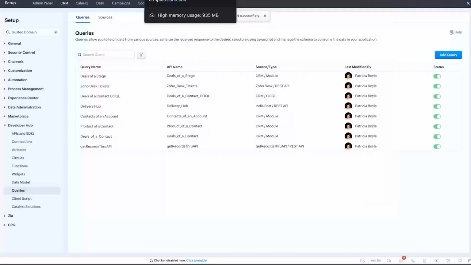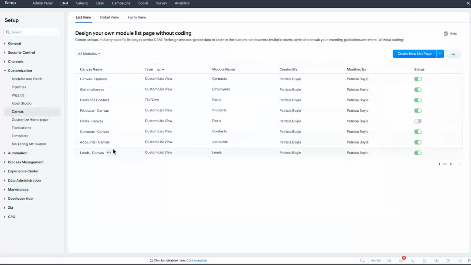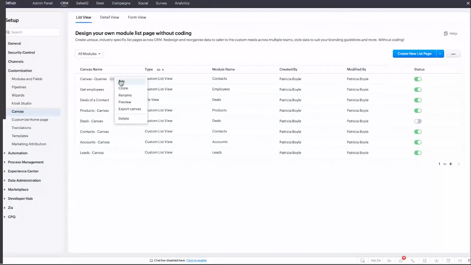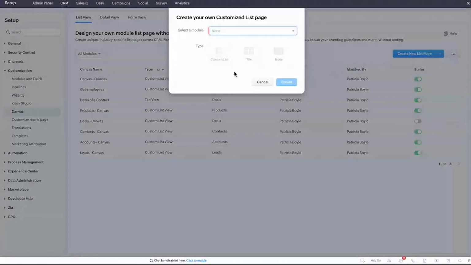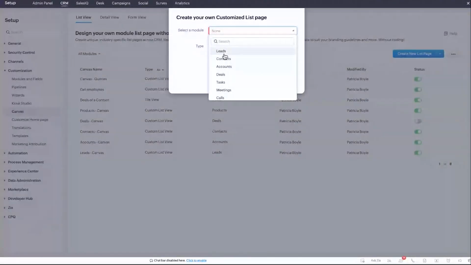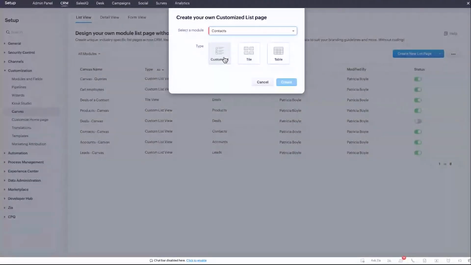I want to associate this query with a list view canvas. So here I have created a canvas. I'm creating a new list view page for the contacts module, and I'm choosing the custom list type.